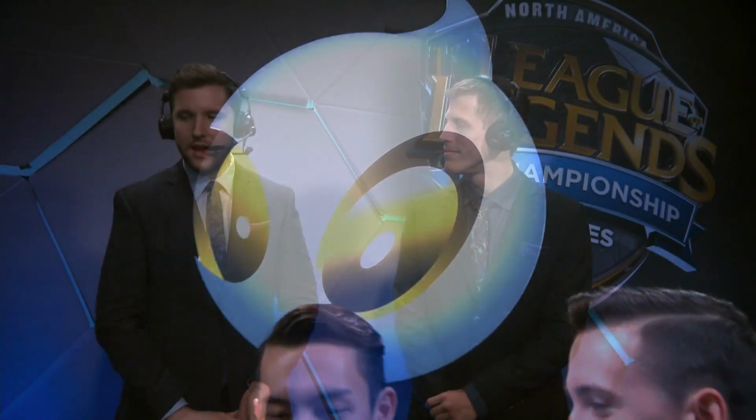So Dignitas now, that bottom lane didn't get completely rolled over this game, and they had to blow all summoner spells at the beginning of the game too. Dignitas now 6-1 over the last 7 games. That is some serious upward momentum for these guys. Doing a good job, coming back into things.